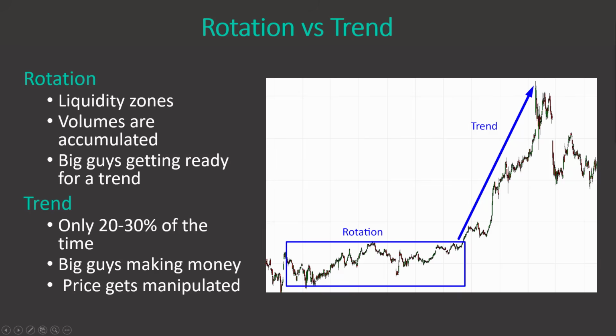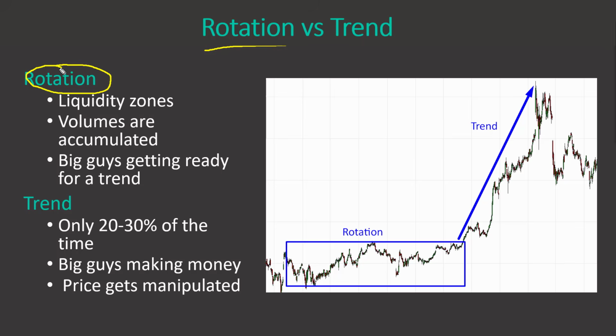So probably the most important thing about trading price action and about reading clean charts is to be able to distinguish a rotation and a trend. The reason for that is that if you look at any chart, it basically consists of either rotation or a trend. Usually there's not really anything else. All charts you look at are basically combinations of rotations and trends.